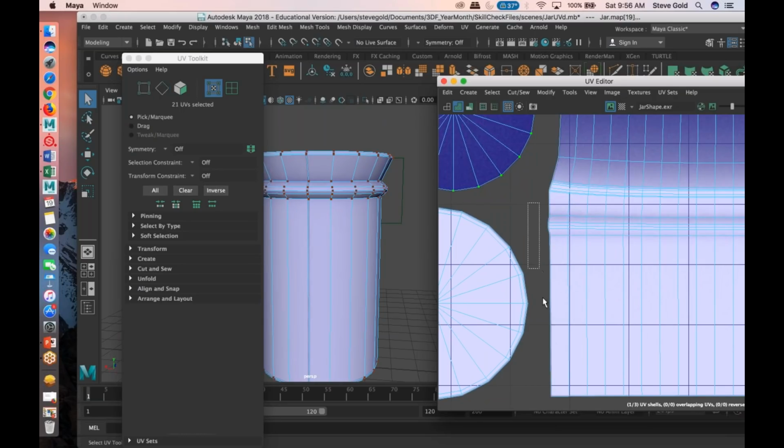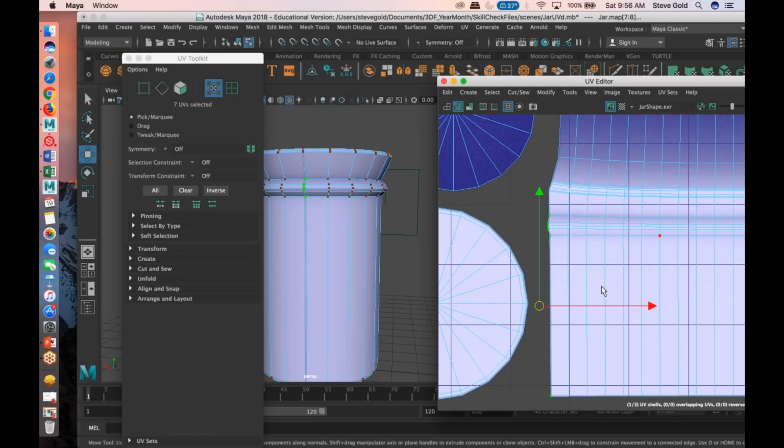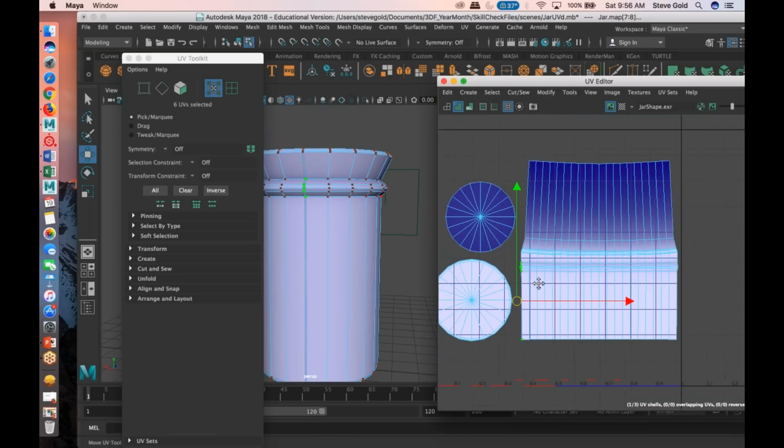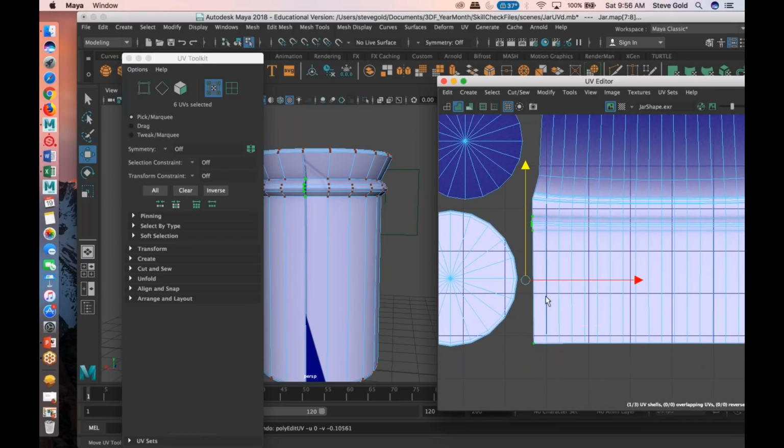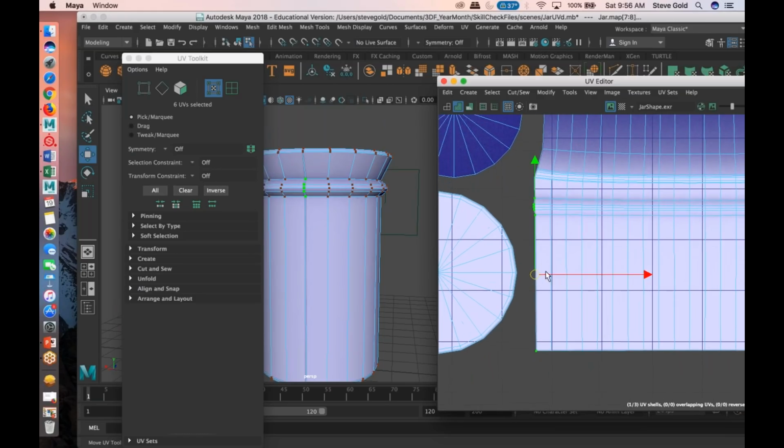Right. So I'm going to grab the UVs on the edge of this object, right? And I'm just going to, let me see, what do I have? I grab some UVs over here and some UVs over here. I just want to make sure, there we go. See, my tool is right between them. So I had something else selected, and that's why my tool was appearing over here a little bit.